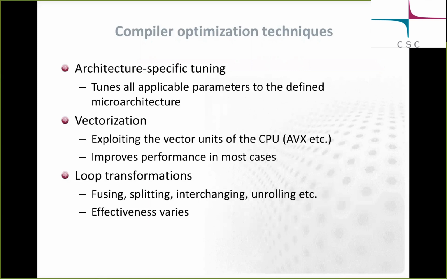So these are able to tune many factors and parameters for the microarchitecture that you are targeting, if you ask for that. So it can be compiling for very generic code that runs on any CPU, but in high performance computing, you should always target the CPU that you're going to run on in order to enable this tuning related to the CPU, meaning cache sizes, vector lengths, and so on.